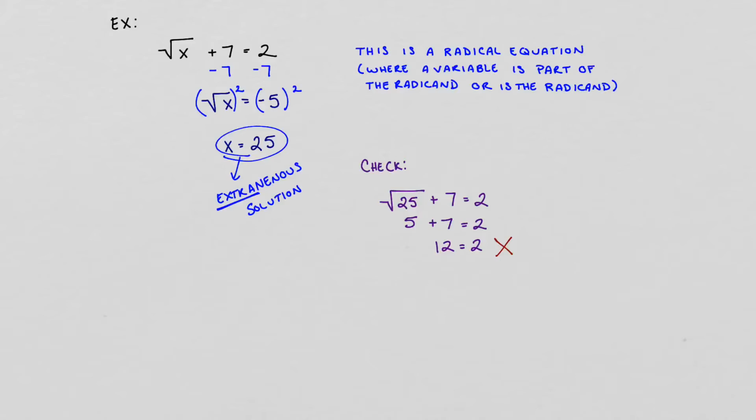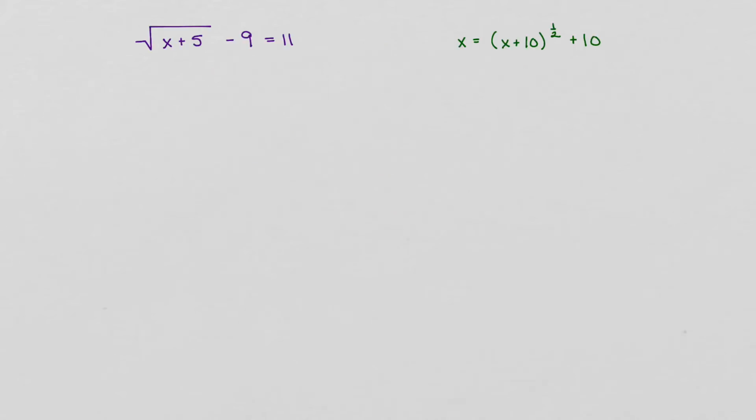When we raise both sides to an even power, like I did in my step here in order to clear out the radical sign, we need to be careful. It can potentially generate sign errors in a sneaky way, because I was able to naturally flow down to an answer that claimed x was equal to 25. So again, I know I've said it so many times already, but please check your work before you claim that you have found answers. Let's continue and take a look at the following two problems.